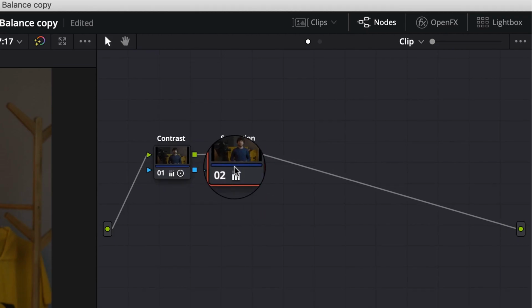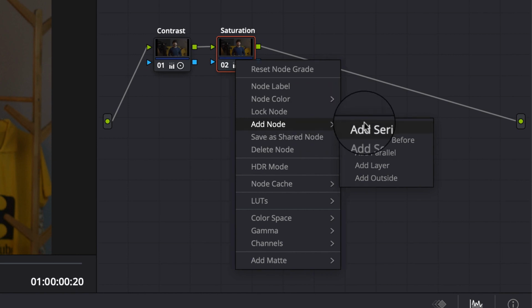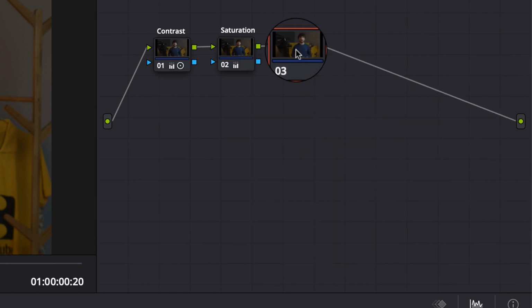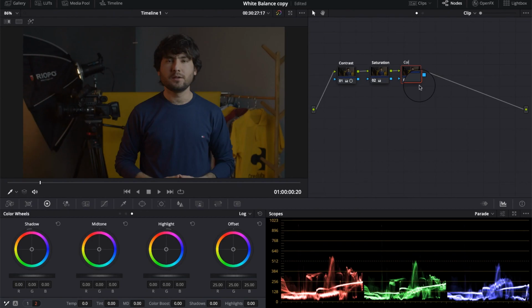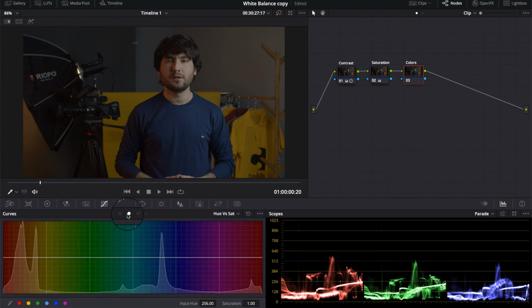So let's create another node, and we will focus on how we can pop out the colors from our footage. As you can see, we have many different colors here, but the blue doesn't pop out enough. So from the curves, hue versus saturation, we will click a sample on the blue and it will show 3 dots. Let's increase the blue as much as possible. Yeah, it looks beautiful now, much better. As you can see, we don't have to touch the green and red channels, only the blue.